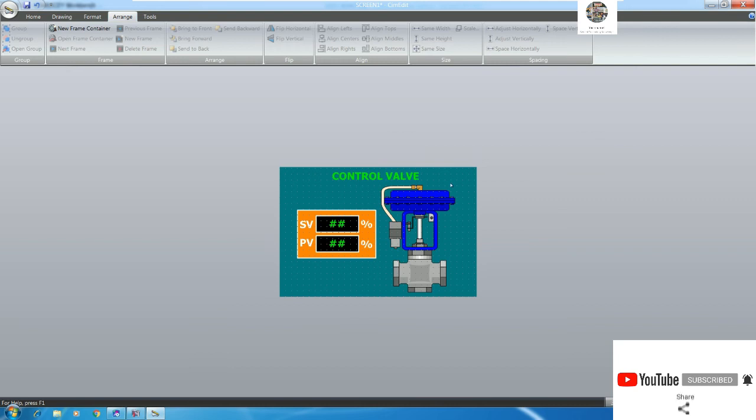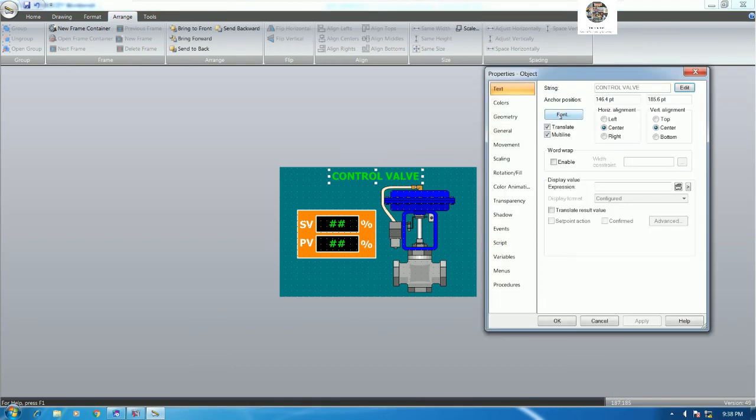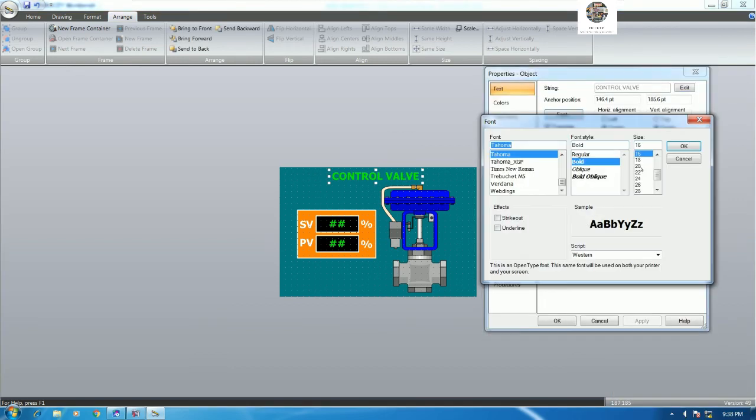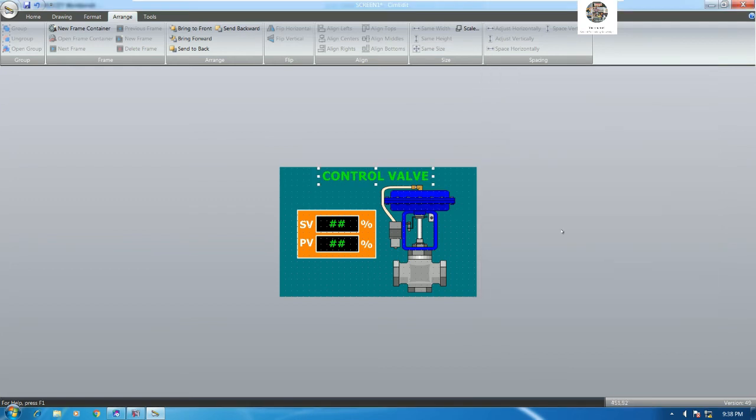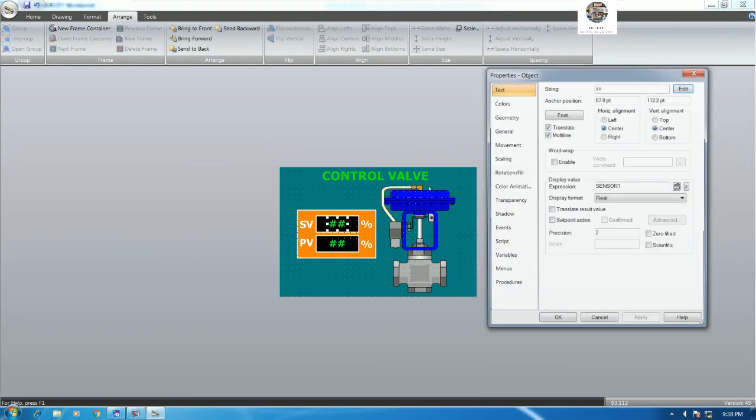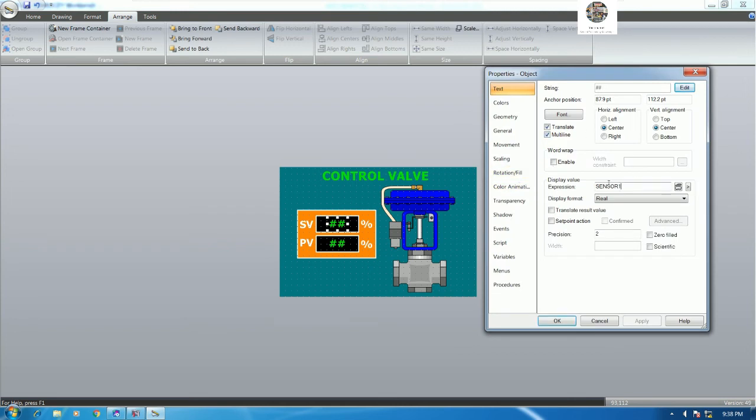Okay, so we need to increase the size to 20. Yes, and then we can save. And this one should be a set point, right? Not a sensor. So we can browse the points.